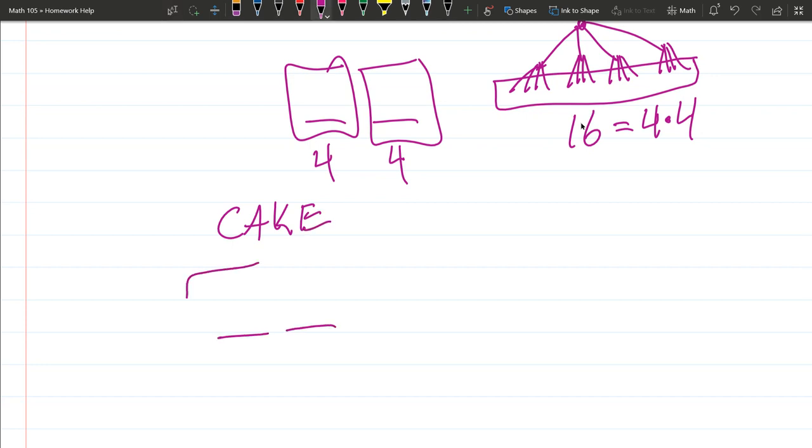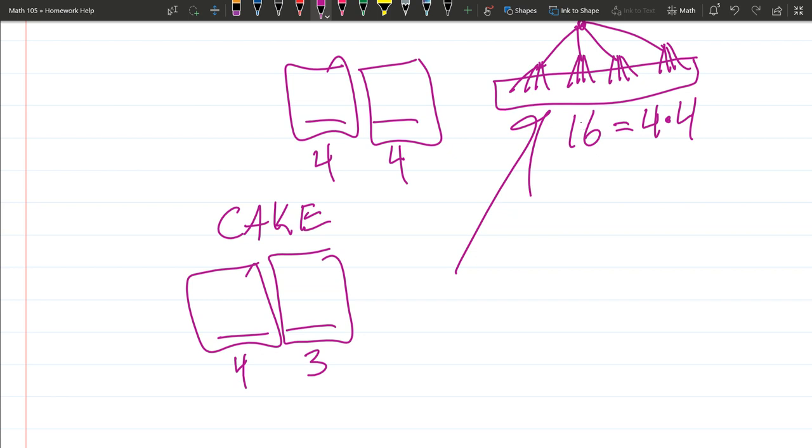And again, my first letter, I have four options. But once I choose one of the four letters, it is unavailable in the second box. So how many letters do I really get to choose from? There's only three left over. And I could draw a very similar diagram to one that I drew up there, or we can just do 4 times 3 is 12. So we'll have 12 options.